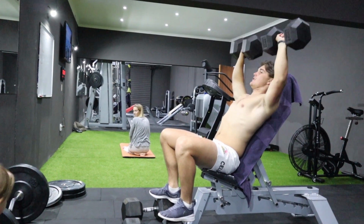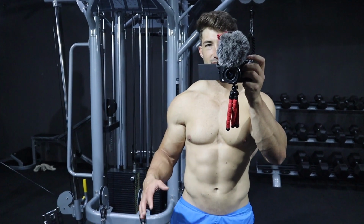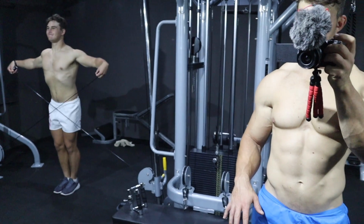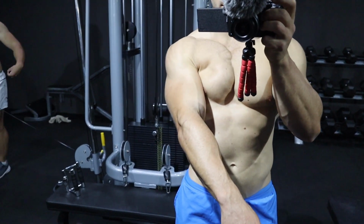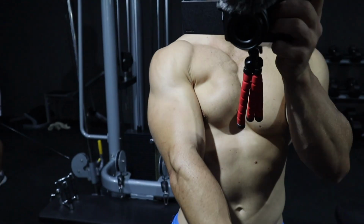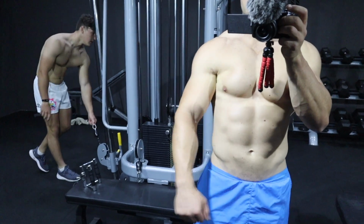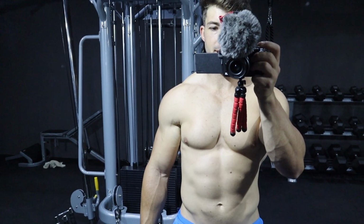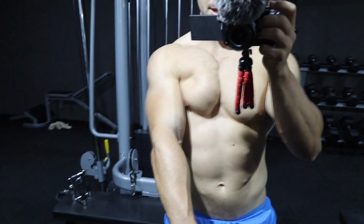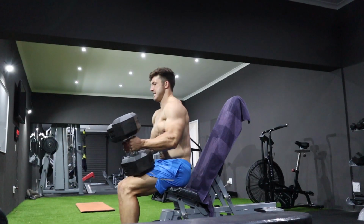Family training session. So I know a lot of you guys are going to ask what's going on with my pec. If you can see at that angle, I tore it right off in a rugby match. As you can see, it's got a massive gap. So don't ask me about my little pec, because it's a rugby injury, tore it right off the bone.